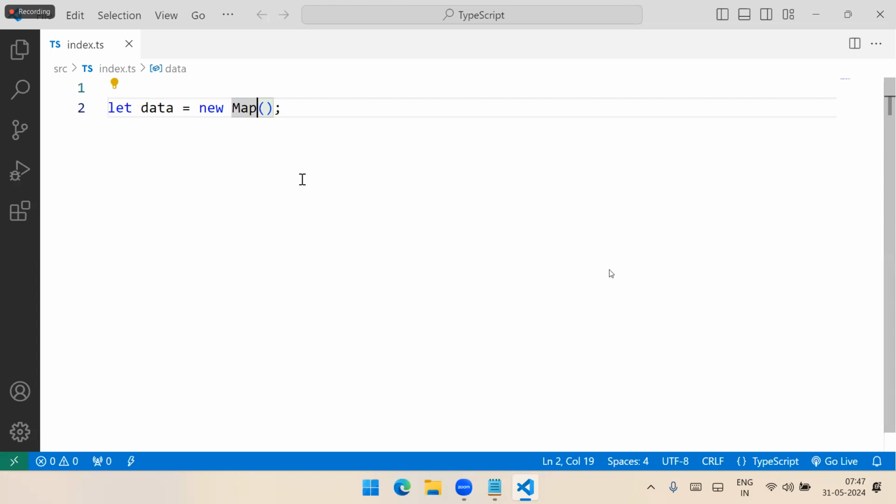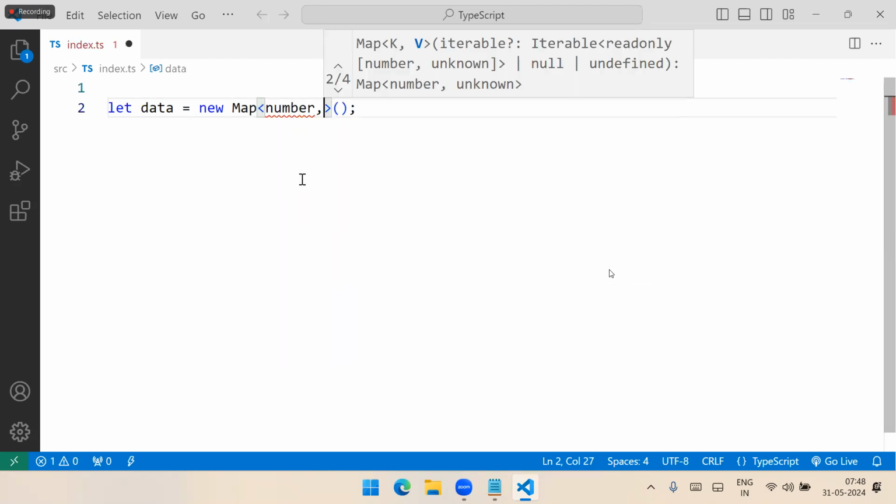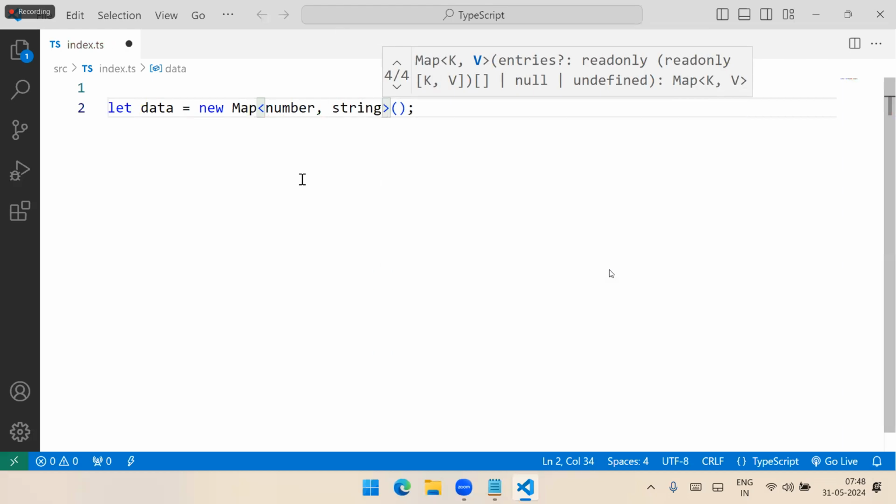So generic types are defined with an angle bracket. There you have to mention what should be the key type and what should be the value type. Key type, I want a number, and value, I want a string. Like this, you can configure.